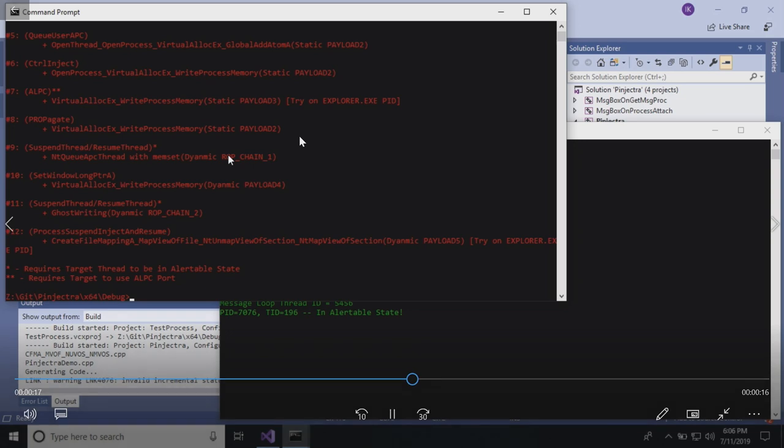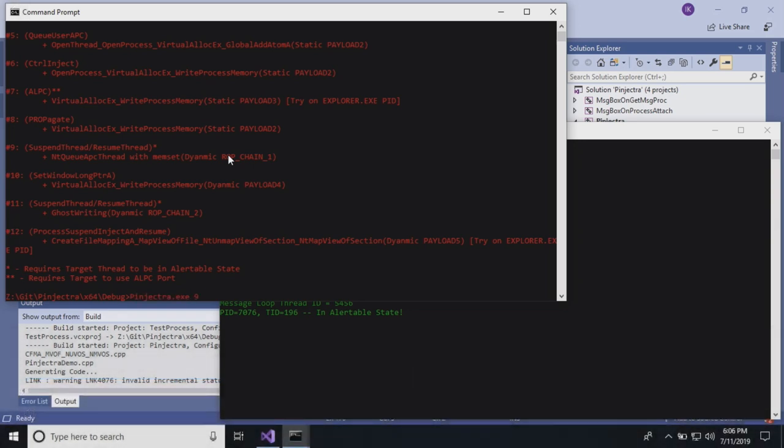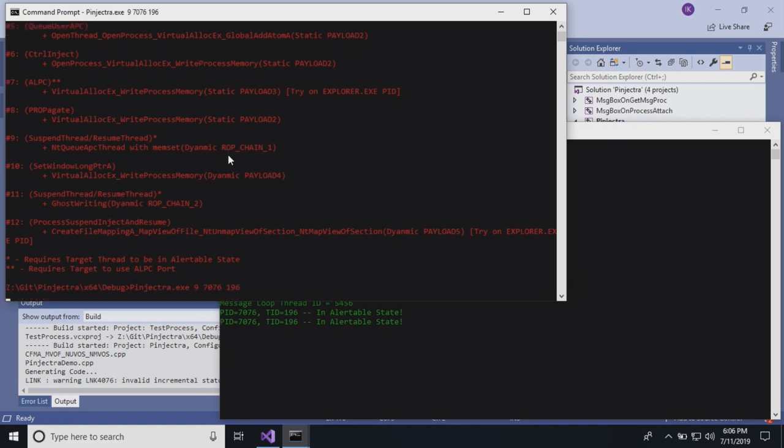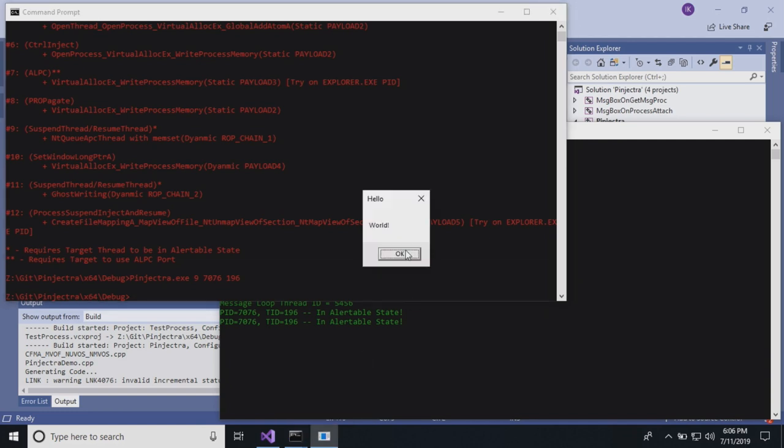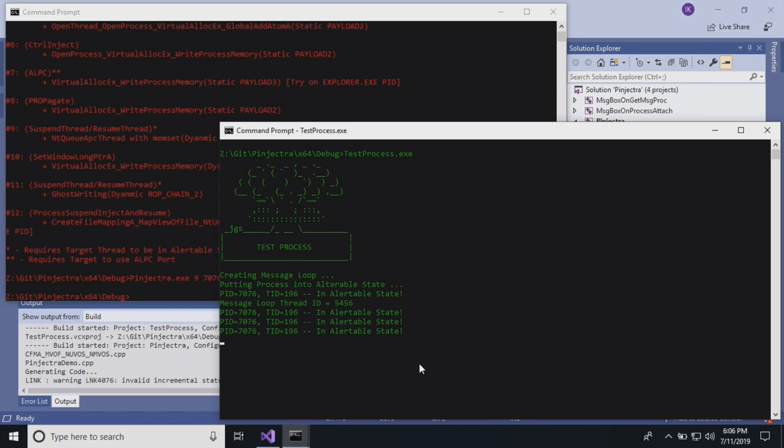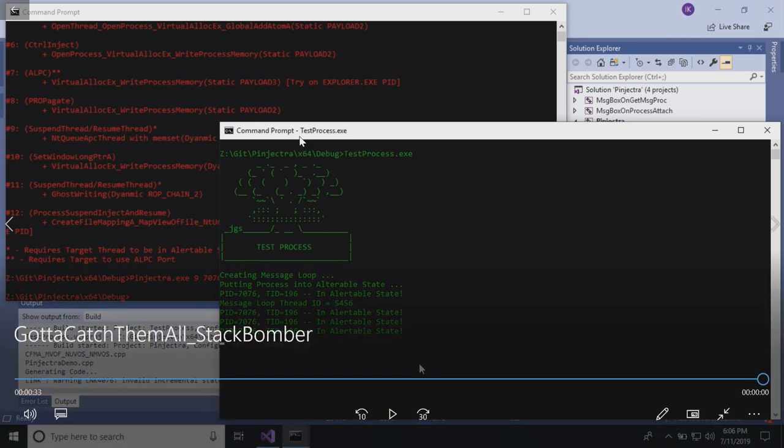And then once we choose the right combination, we enter the details of the process ID and the thread ID, and the injection will happen. The payload right now that the program is designed to run with is a simple hello world pop box that you can see that just popped here. That's essentially the completion and the visual indicator that the injection was successful.